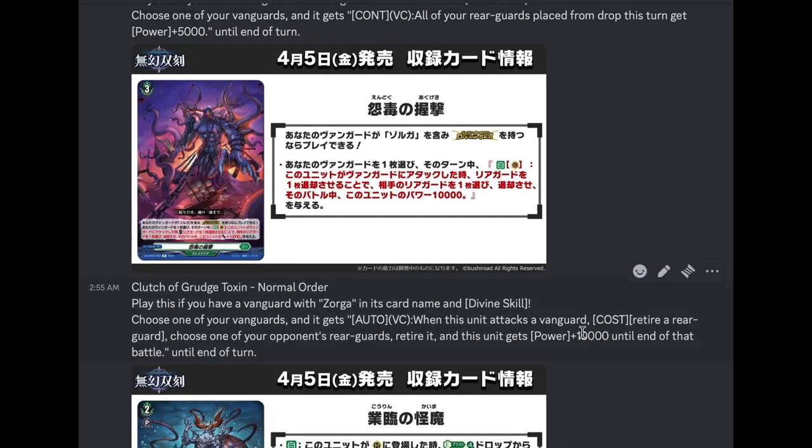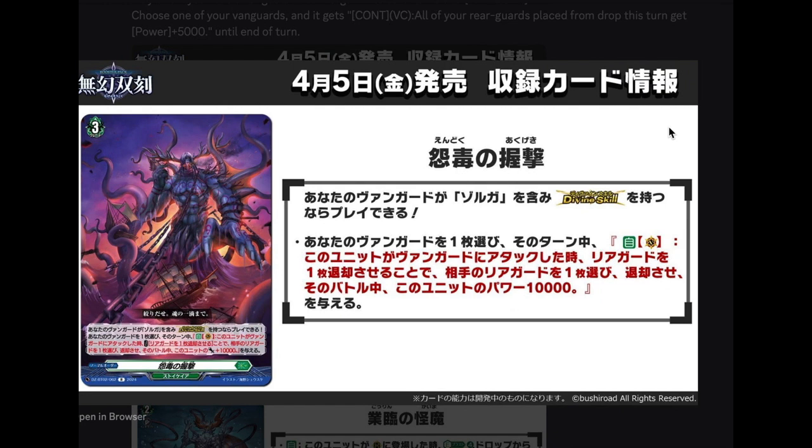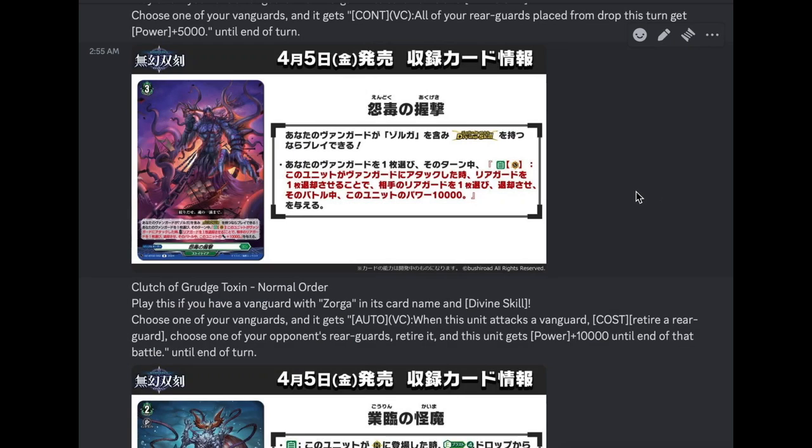And then we have Clutch of Grudge Toxin, grade 3 normal order. Play if you have a Zorga and card with divine skill. Choose one of your vanguards and it gets auto Vanguard. When this unit attacks into a Vanguard, you get to retire rear guard. Choose an opponent's rear guard, kill it, and this unit will get plus 10,000 power to the end of that battle until end of turn.